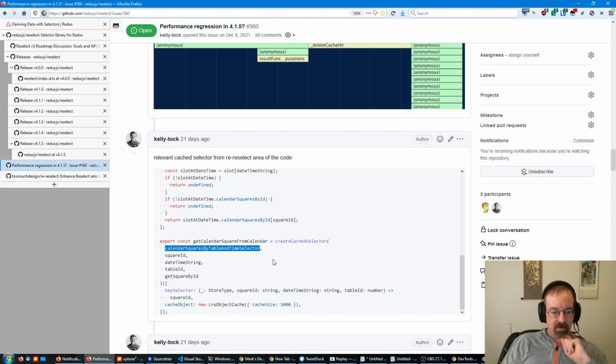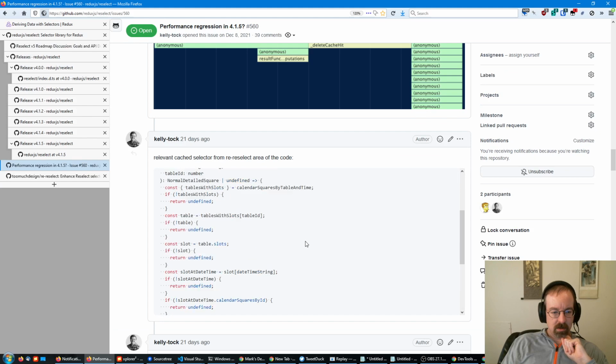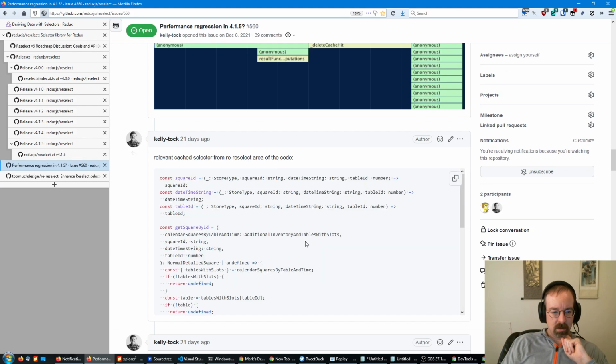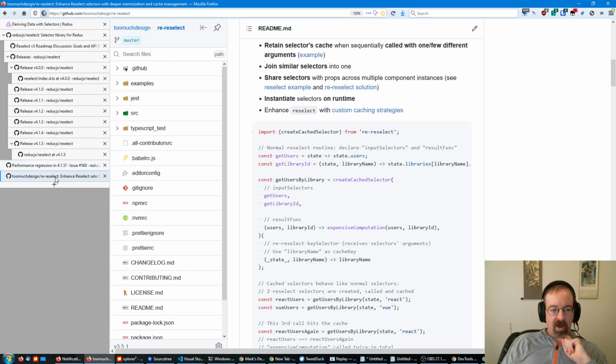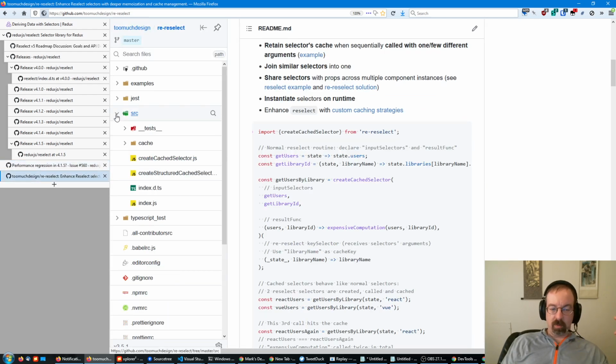If we look over here, okay, I'm not seeing any indication of equality check customization in their code. So I've never really looked at the guts of Reselect before.